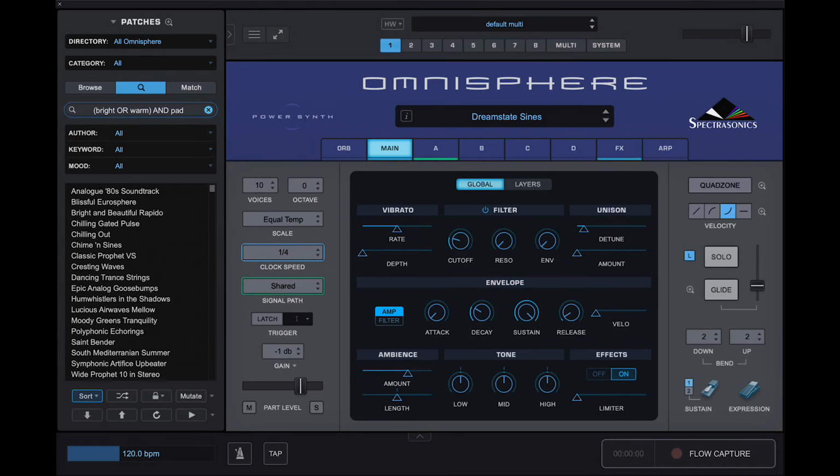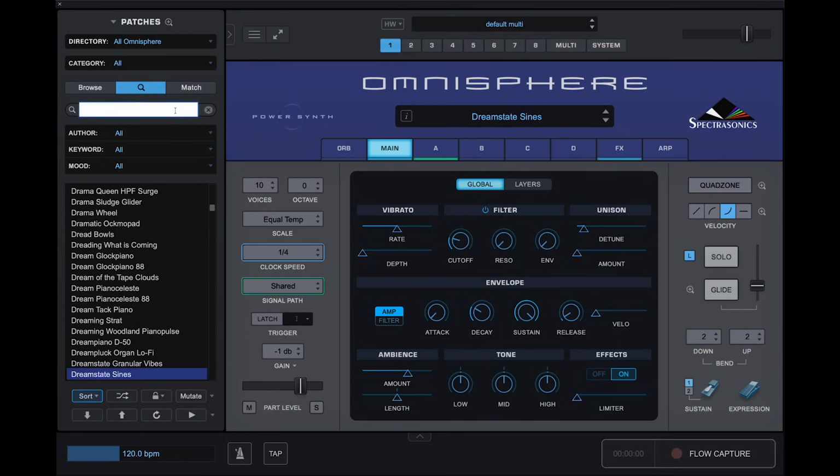Anytime you use or with other operators, use brackets, because it eliminates ambiguity and ensures you get exactly what you want. So time for some little real-world scenarios. If you're film scoring, you need a tension-building string patch. So I'm going to type in: string and evolving or moving and not legato.